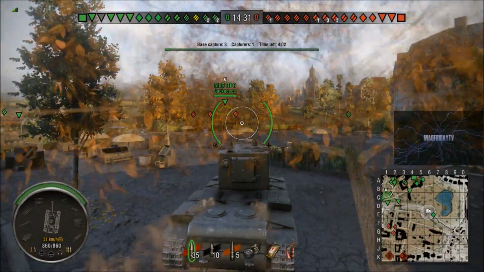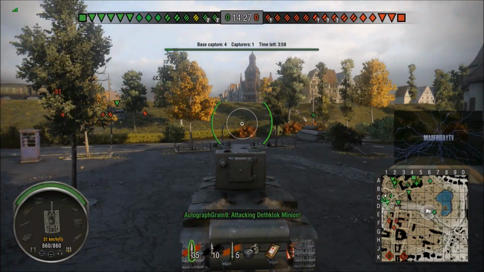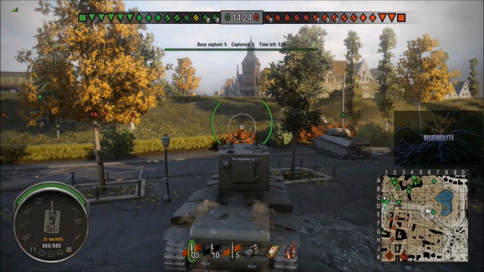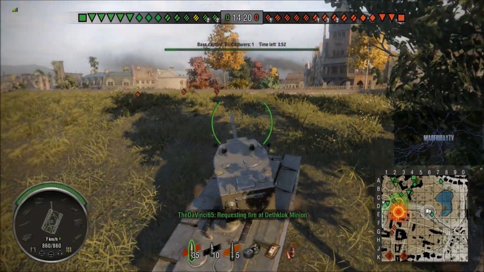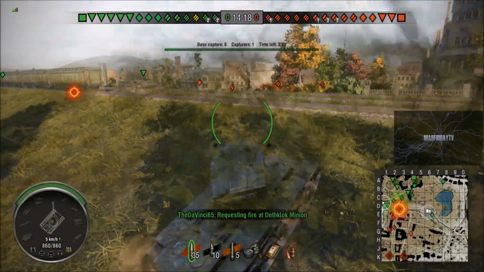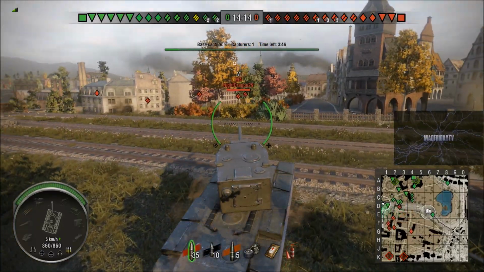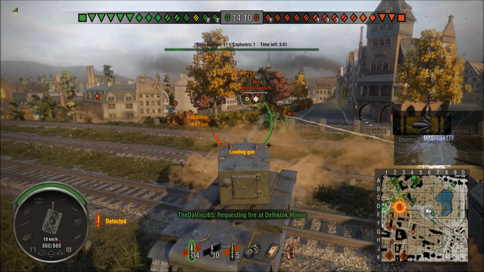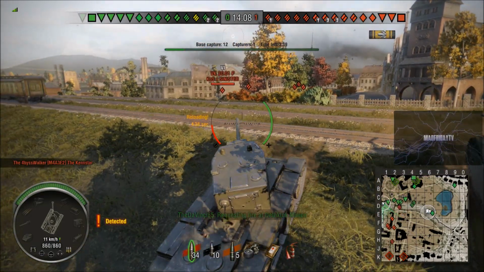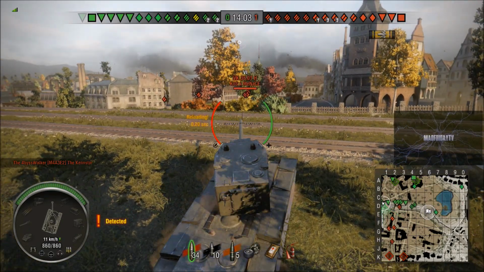Anyway, so we've seen the 152mm howitzer at work. It's time to see some action with the 107mm. So we're on Wide Park. I'm going to go into one of my favourite positions here. You can push over and still be covered by the bushes. We'll get detected because I fired. Happy days.